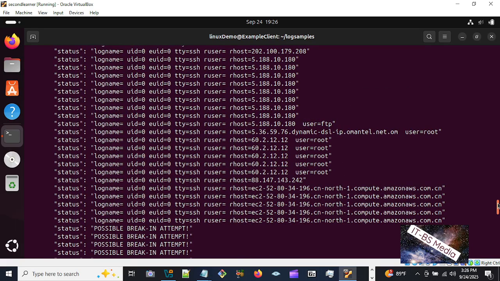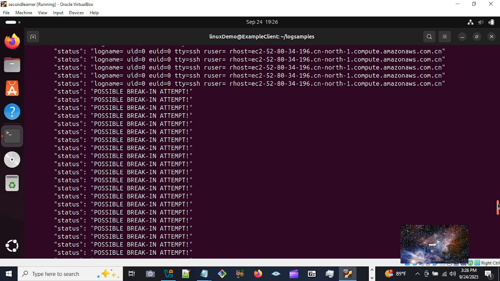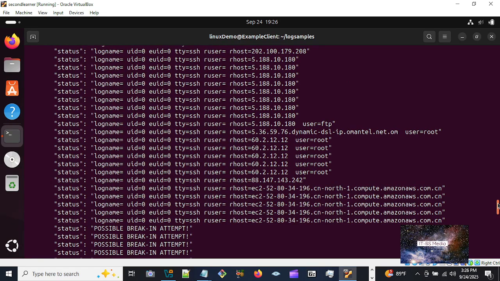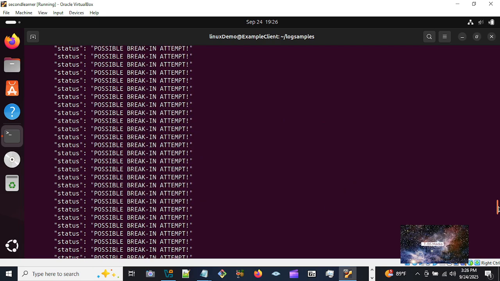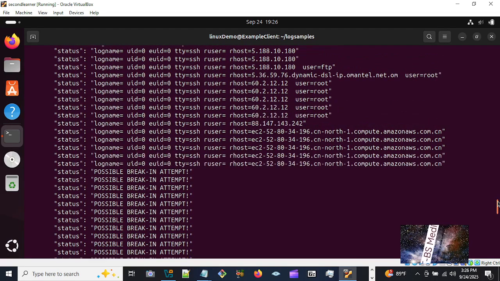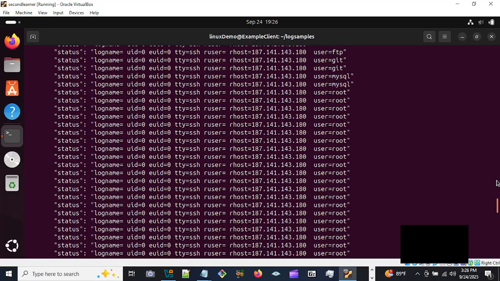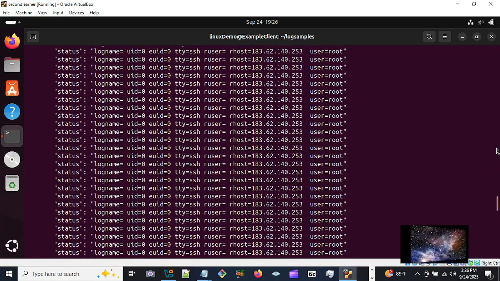But actually there's no right way or wrong way. It's just a preference and what you are doing. And you can see status, then possible break-in attempt. Those are the statuses you have, so you can look at the status quickly and see the different statuses you have.